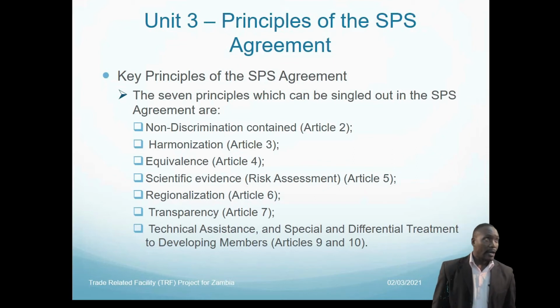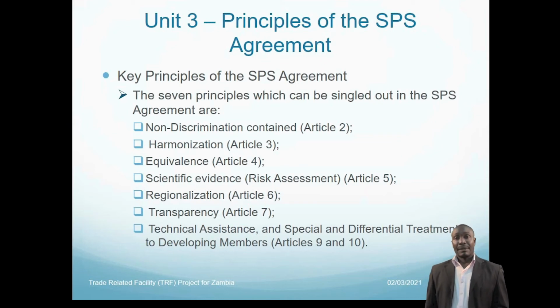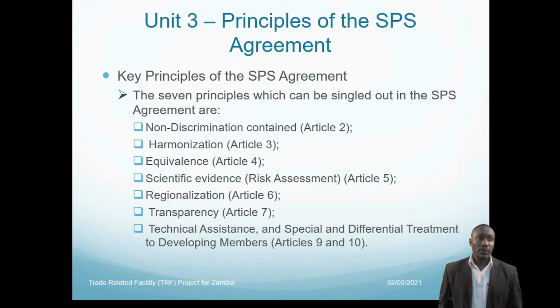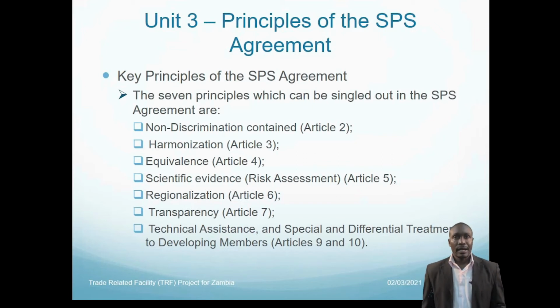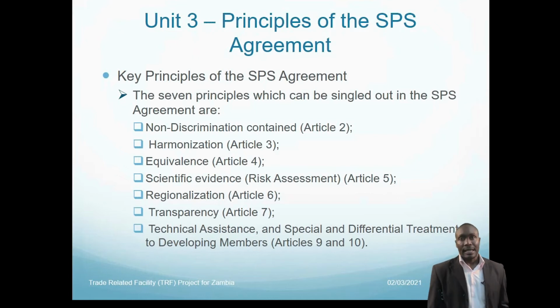For example, there may be some sophisticated tests that you may need to do, and maybe you may not have those laboratories in your country to be able to test that. So for you to verify that this particular chemical is actually not present in our food, maybe you have to send your samples to Germany, USA, or the UK, and so you may have some challenges really to be able to effectively implement your SPS measures because you will not really know that what we are accepting for our consumers is actually safe.